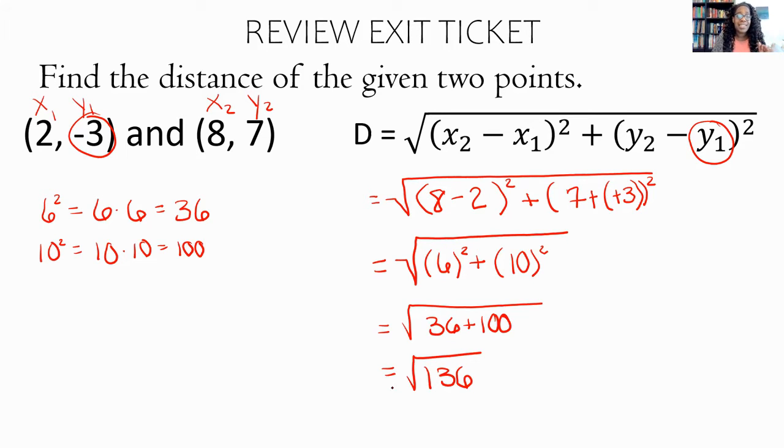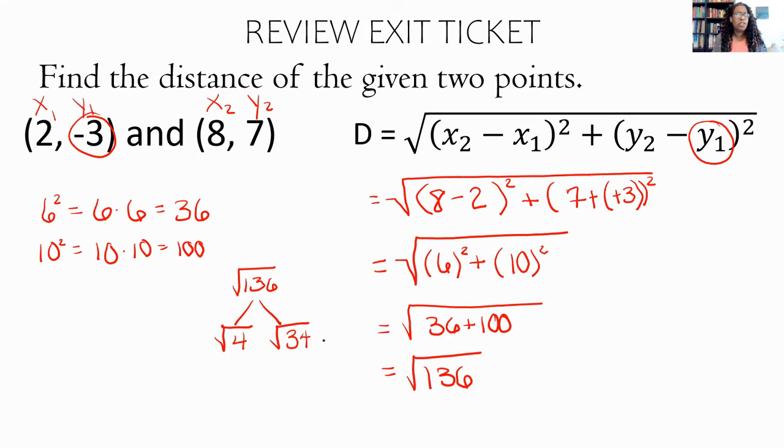We did this a little bit earlier. We can see if we can break this down. We want to break down that square root of 136 so we can have that perfect square combination. If you have a list of your perfect squares, it'll be best if you start dividing the original number, which is the 136. So 136, if I divide it by 4, I get 34.